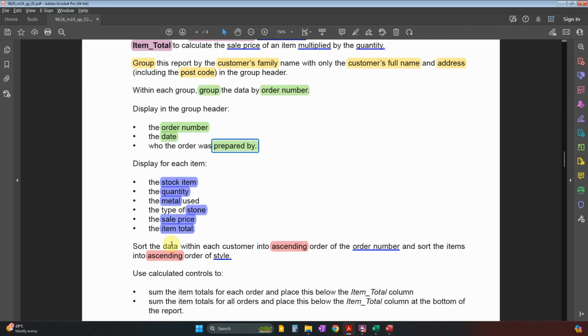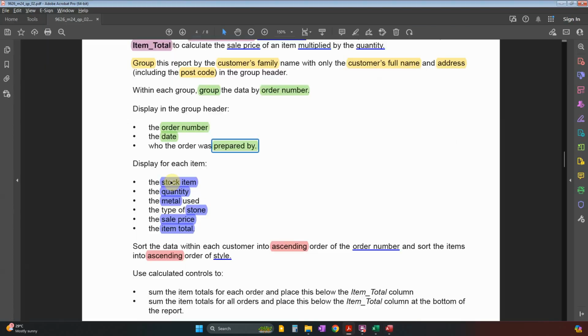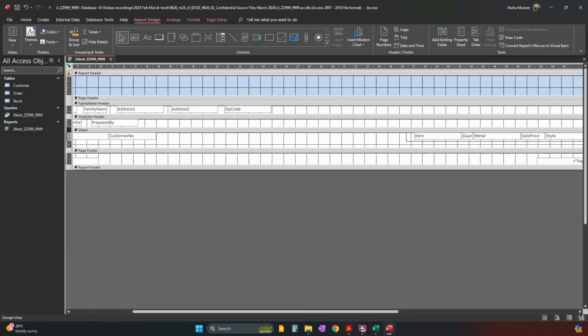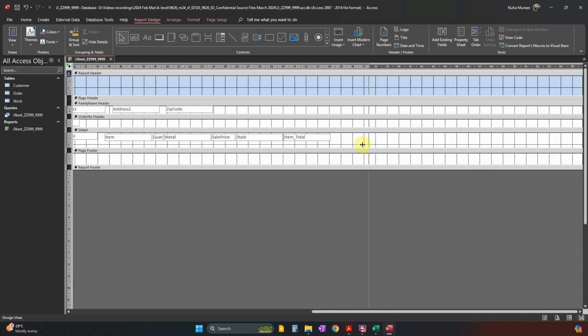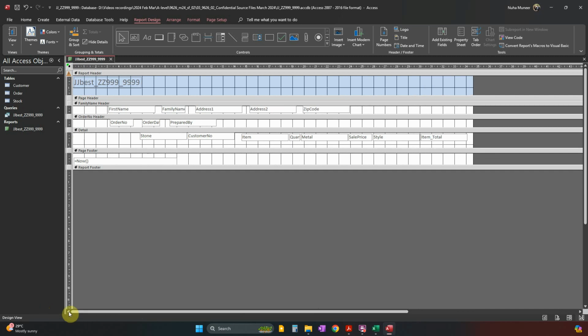Okay. After that, in the content, I need right now to put the details here in the content. I need the stock item. So most of the things will be this side. I'm going to drag them. You can see there is a page number. I can delete it because it's not needed. I'm going to shorten it. Okay. So start with the item. Not item total, item. This one.